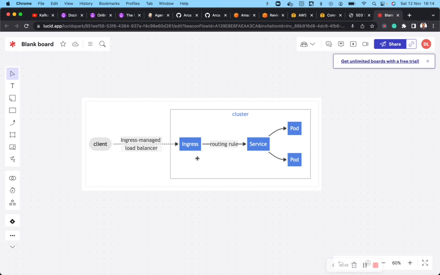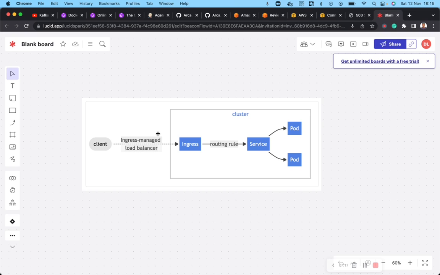That is why we've come up with the concept of Ingress controller. The Ingress controller is going to set up one load balancer, and all your services are going to lie behind that load balancer. So this is what's going to happen. If you're using a cloud-managed ingress, it's definitely going to create a load balancer for you.